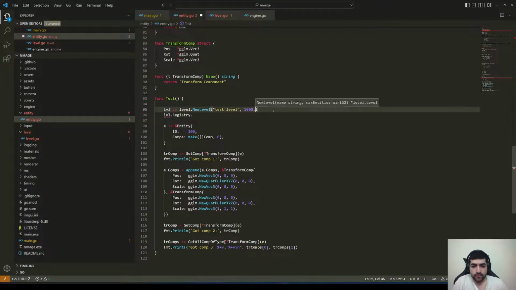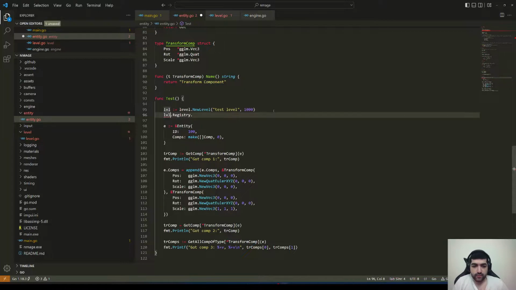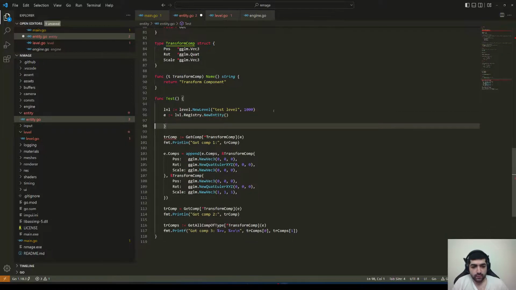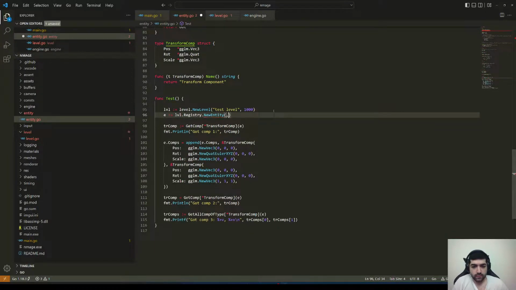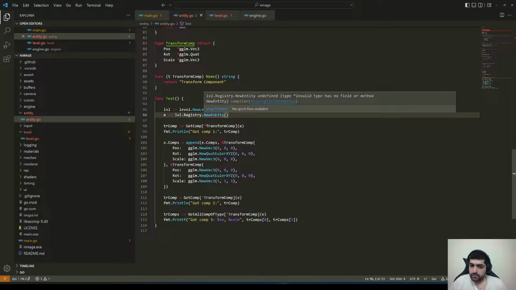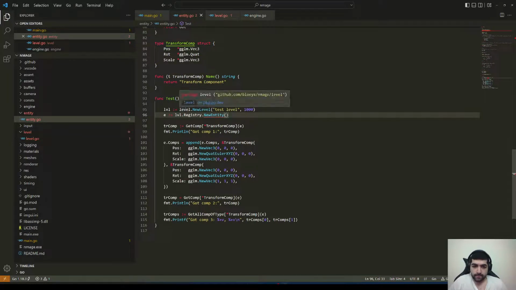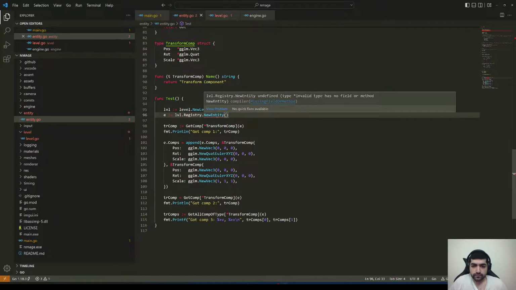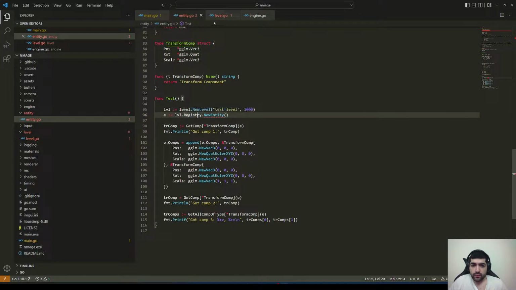Yes, you have it. Are we not returning level? We are. New entity. What's up? Invalid type. It's not field or method NewEntity. Why is the registry invalid?